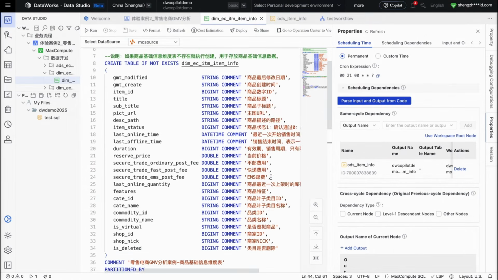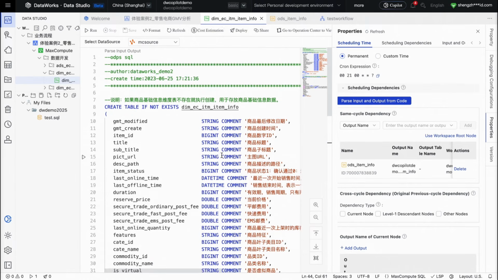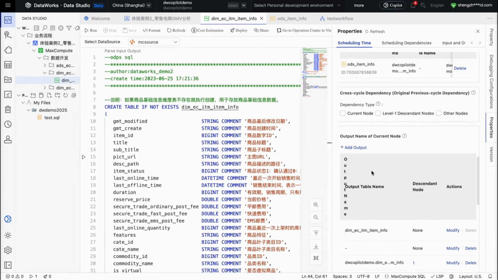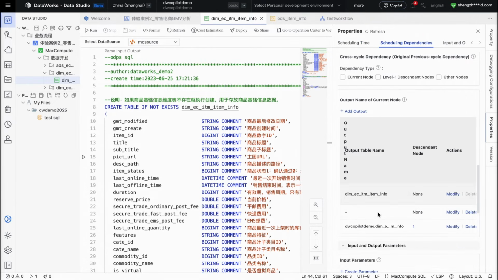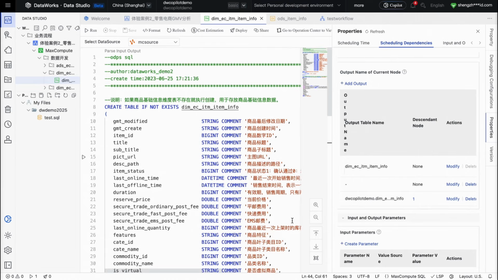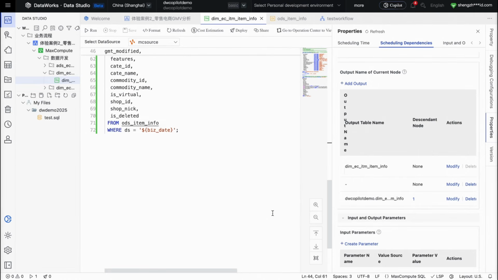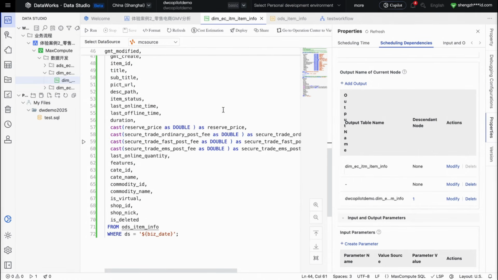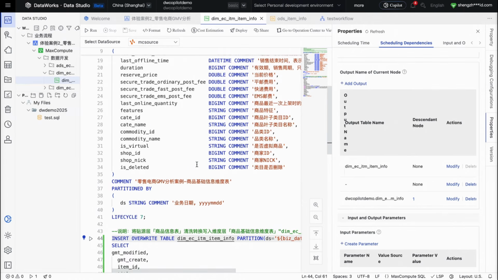So here, since this is a dimensional layer, its dependency will be its upstream node, so it is the ODS item information table. And here we can also configure the output of this node, and in this case it will be the dimensional table that's generated by this node.